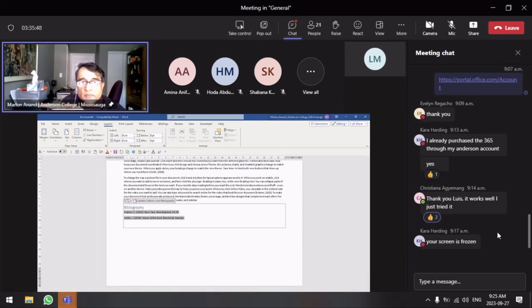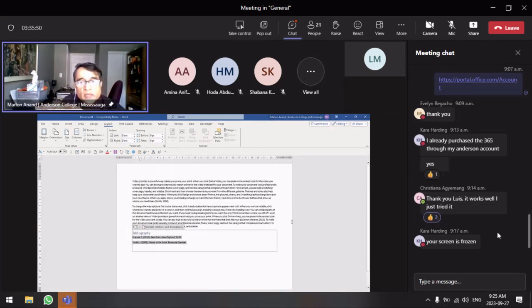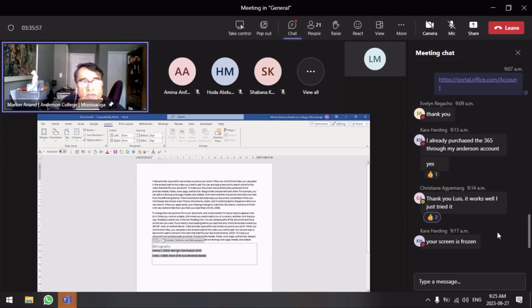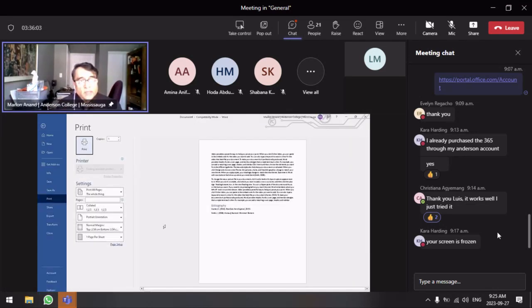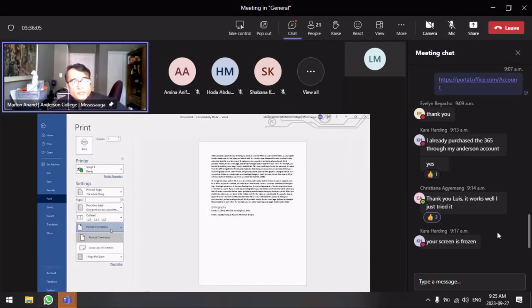Let me make it smaller. So I get a landscape formatting here. If I go back to orientation and click portrait, that's what I get right here. And once again, you can change this. If I press Control and P, I can change the orientation from here as well. So like I said, there's a lot of duplication that goes on in the ribbons here.